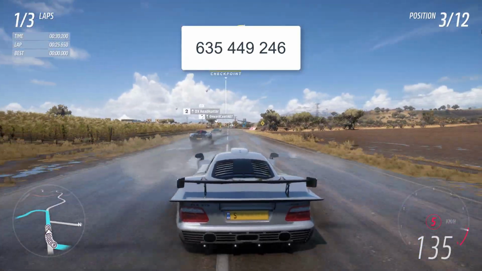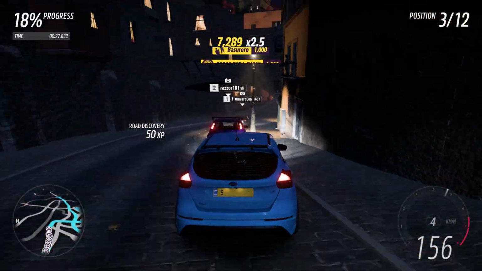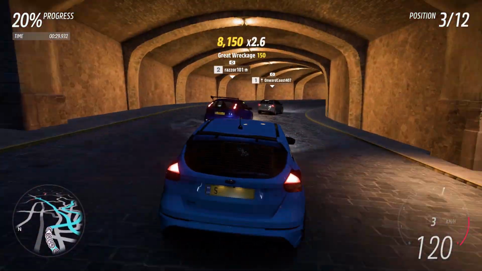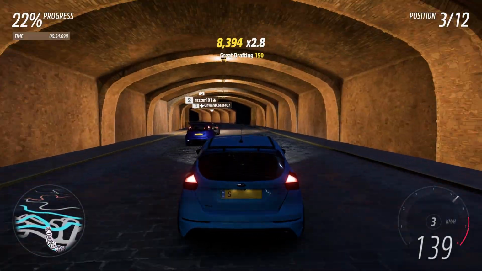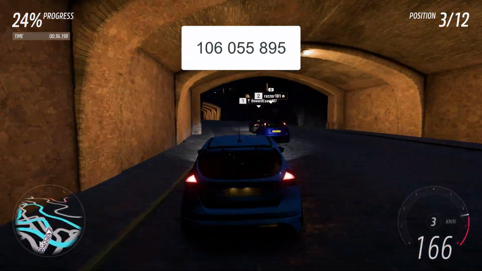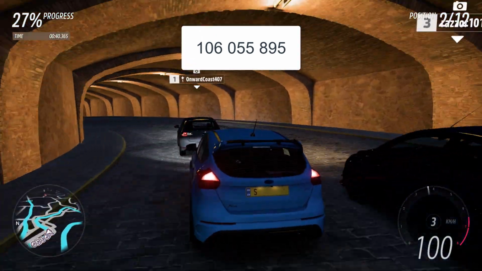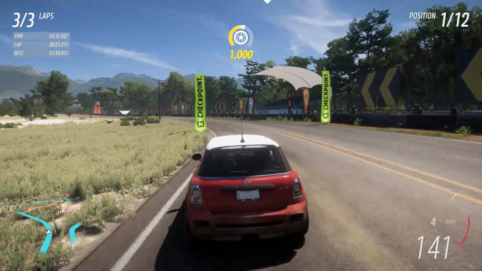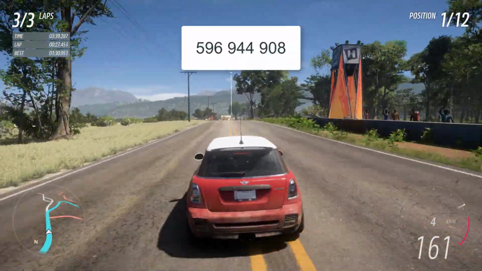Following this is the Midnight Battle Championship, in which case I used the Ford Focus from before with the same tune as before. Once again, if you're skipping to this event, share code is on screen now. Next up is the Real Deal C-Class Championship. I chose the John Cooper Mini 2009. Share code is on screen.